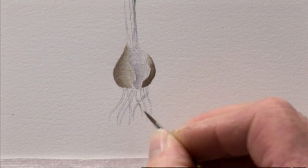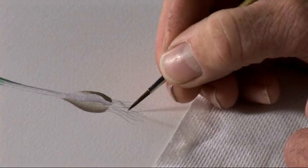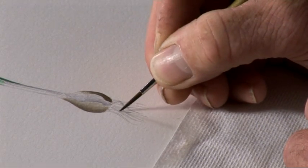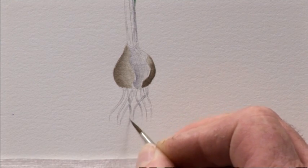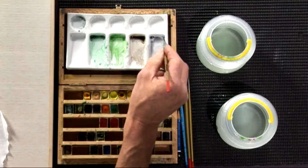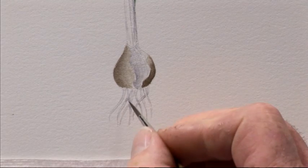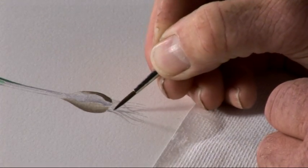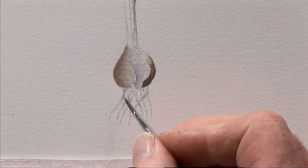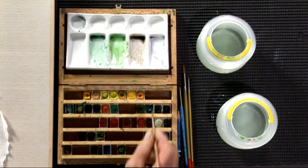Remember there's a bend here, so we don't want to lose that little highlight — it's very small but we don't want to lose it. This one is darker underneath. Just bring that in at the bend. They're quite pale at the moment, but they won't be when they've got more paint on. We've already done it in a weak wash as with everything else, so we know exactly where we're going. Because it's small it will dry very quickly — I'm going to just strengthen that mix up a little bit.